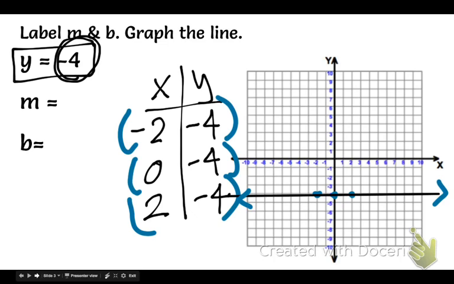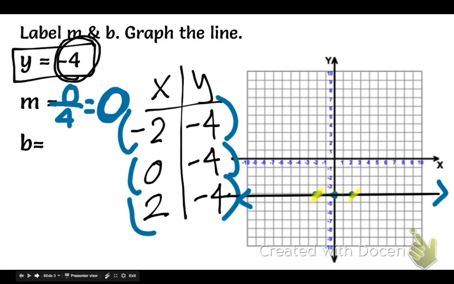And then from here, I'm going to go ahead and calculate my slope and my y-intercept. Slope, I can calculate by calculating rise over run. So I'm going to pick 2 points on my line. I'll just do this point and this point. I highlighted them in yellow. My rise is 0. And my run is 1, 2, 3, 4. So my rise is 0, my run is 4. 0 divided by 4 is 0. So my line has a slope of 0.